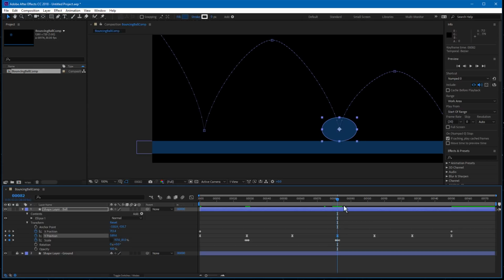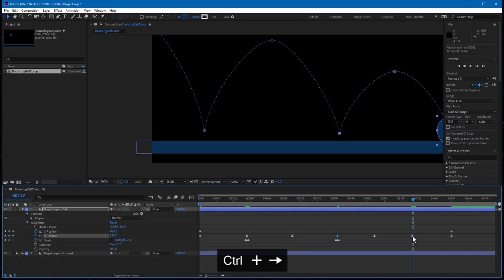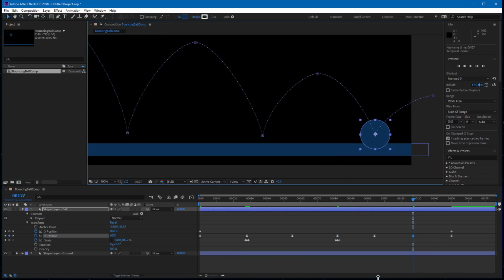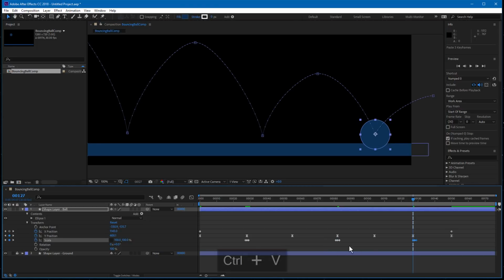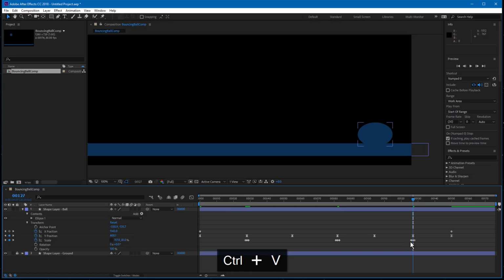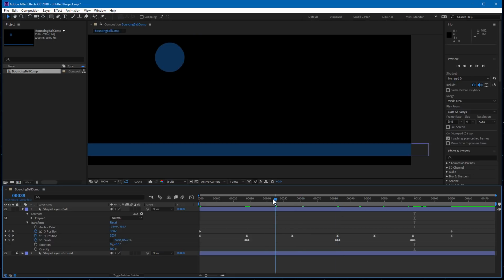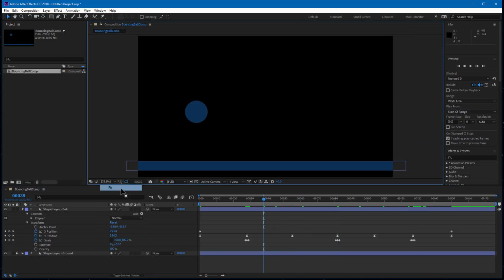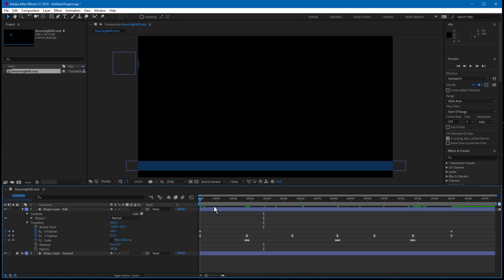It doesn't look like this is low enough, so I'm going to bring that a little bit lower. And is this the other bounce? Again, this is just off in terms of being on a specific frame, so I'm going to put that there. And I'm going to Control C, Control V, and I'll just drag those. So again, that's 100% scale, and then our squash and stretched version, and then 100% scale again as it comes off the ground. All right, so let's fit this, and let's see what this looks like.